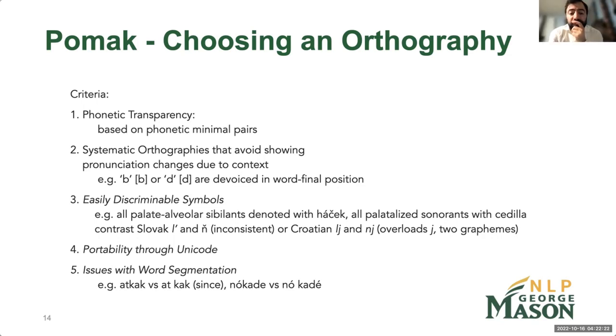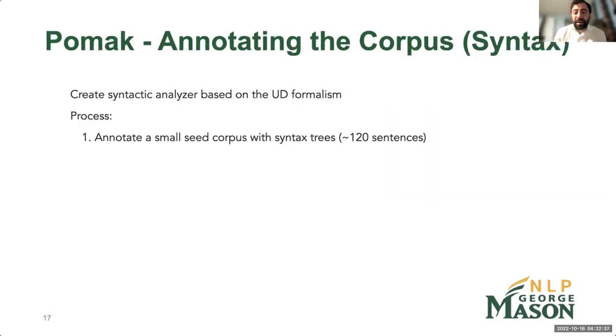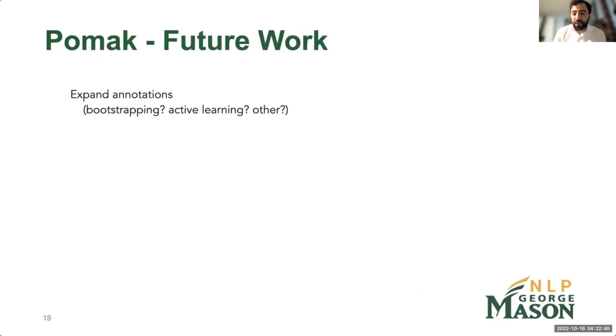Right. Interesting. Okay, I will definitely keep that in mind, and I might reach back out to you. I don't think we are gonna go back and try to change the orthography at this point. No, I wasn't suggesting that you do. It was just an issue to be aware of. Yeah, absolutely, and it's absolutely good to know.